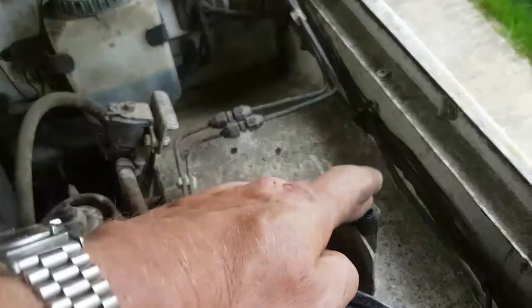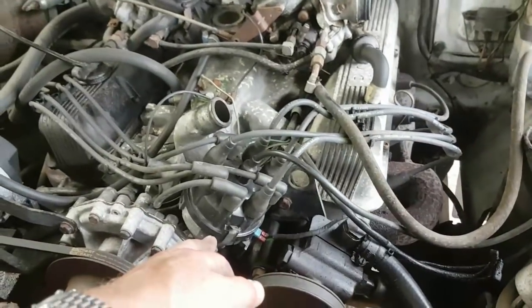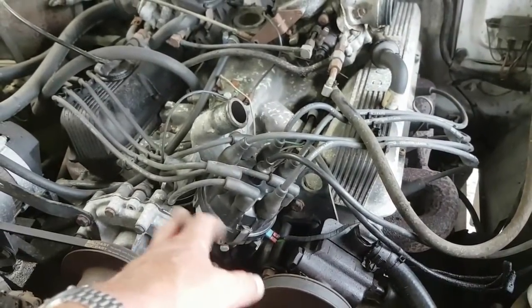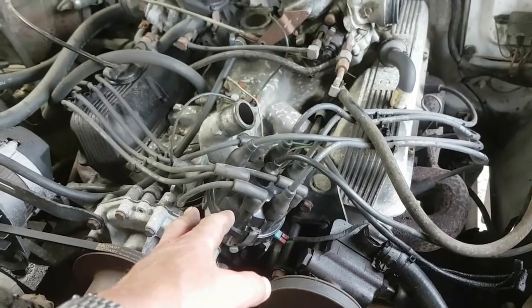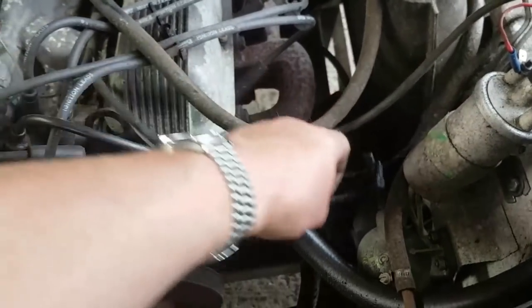And all this lot up here is the external ignition amplifier for the 35DM8, I think it is. This one. When I pull it out, I'll have a look at it. But that's the least of my worries right now. That's the original wiring down there for the ballast resistor. Look at the state of it.